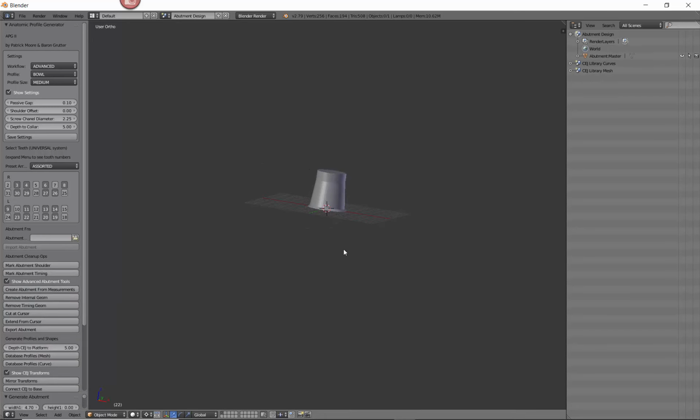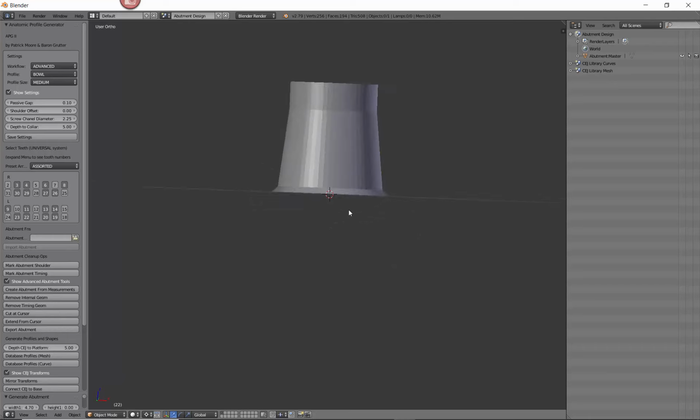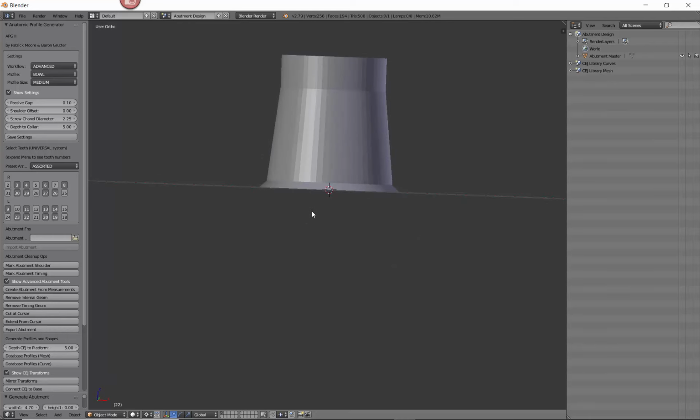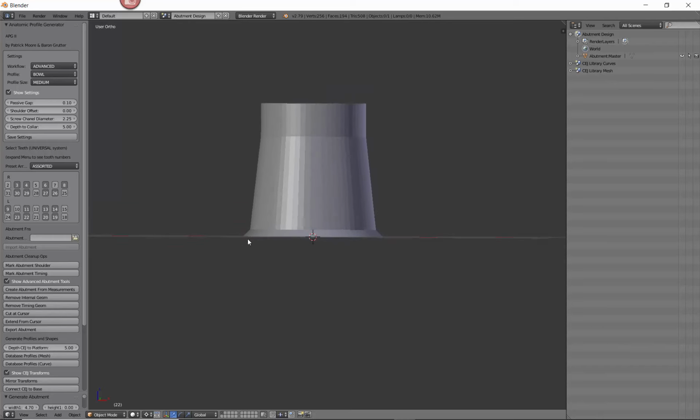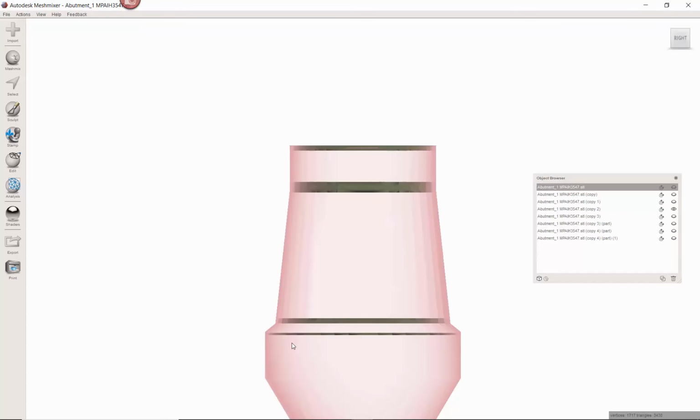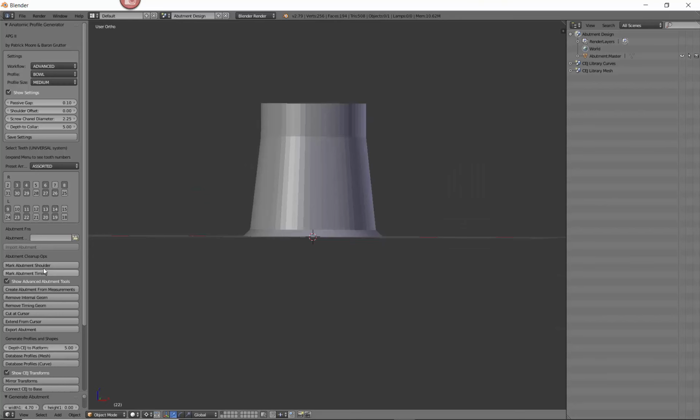Now you might be thinking, well, that doesn't look like it. It's just this short little squat thing. Well, that's all that's important for this. I don't need the entire abutment. The connection doesn't matter. This is what the healer is going to fit over top of. And if I try to get that kind of close to level, and now I bring up my abutment, you'll see that the shape is the same. This portion right here is all the same as this. So now I'm done. I have created my abutment.